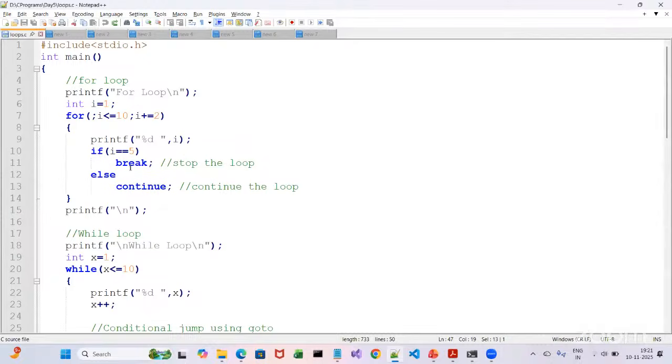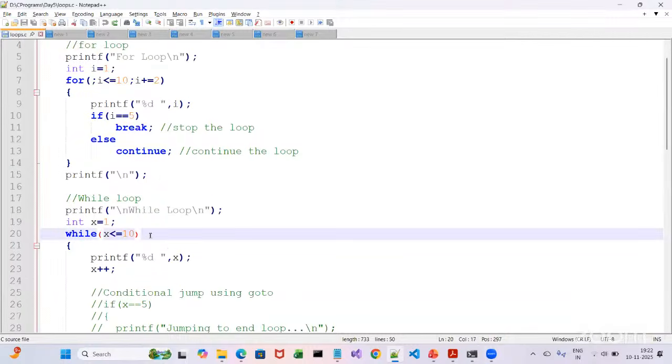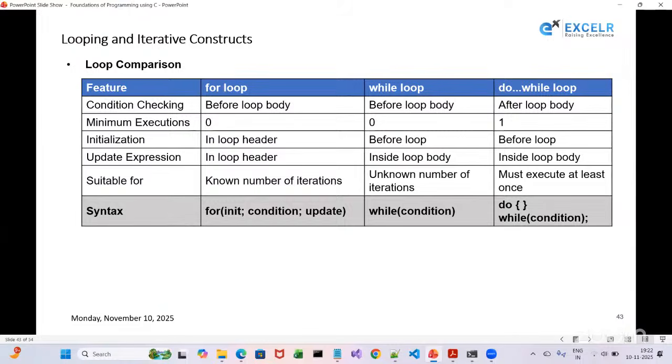Like in the case I have shown you, if you just put a semicolon and terminate this while loop, you are not getting any output, 0 times. This is possible in the first two types of loops, but in do while, one time you will have the output of that particular do body.